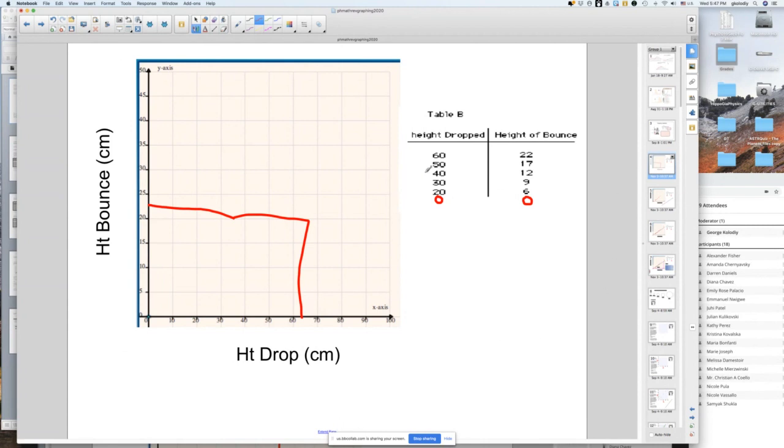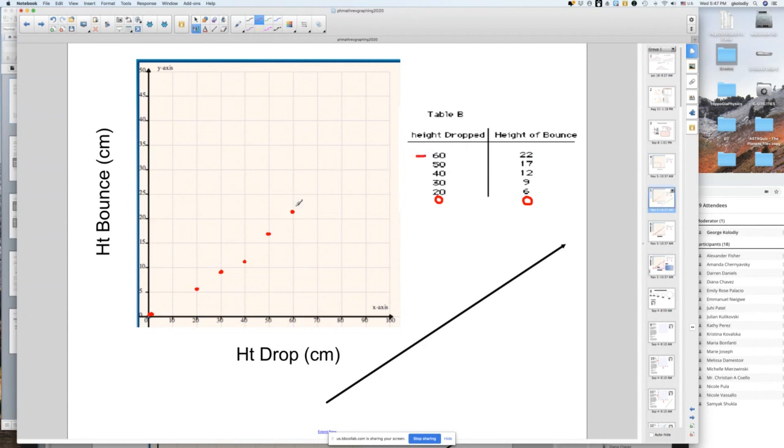So first thing you're going to do, each of these is going to represent a point on this graph. For example, let me go to the next slide. These are the points. So this is 60. That's the first set of data, right over here, 60 and 22. Then all the other ones also. Each one of these is a dot here. Now, these dots would tell you if there is a relationship. If the dots are scattered, there's no connection. But obviously, they're not scattered. They appear to be connected by a straight line.